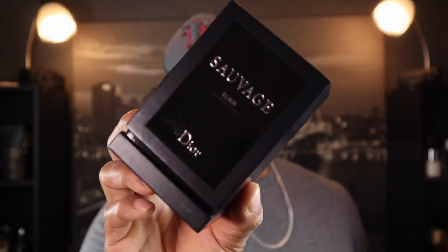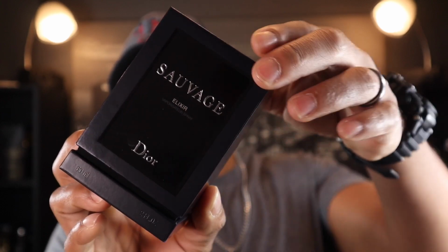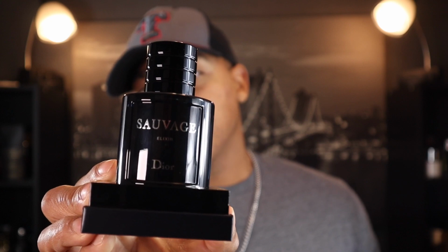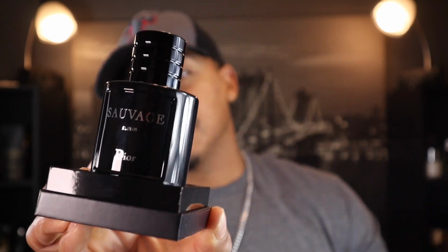Alright, here's the box. It's nothing special, but the way that they created this box with this particular fragrance is a bit unique, well, unique as far as what they've done before. Normally when they do the boxes for Dior Sauvage, it's just a regular box. You pull out the bottle and boom, there you go. But this one actually has a little presentation stand. Let me show you what I mean. So here you go, you just sit the fragrance in like this. Which is pretty cool. I love when fragrance houses do this because it actually looks nice on the shelf when you can have it like a trophy sitting on a little display like this.